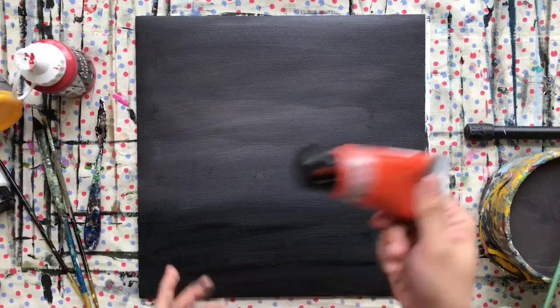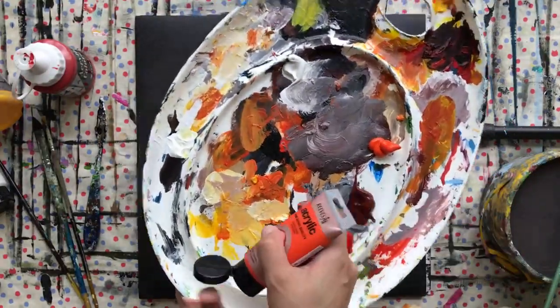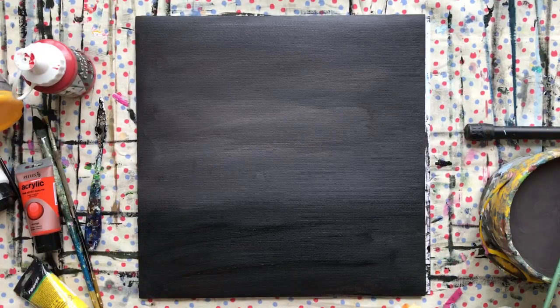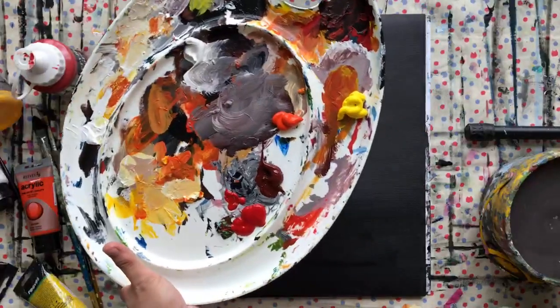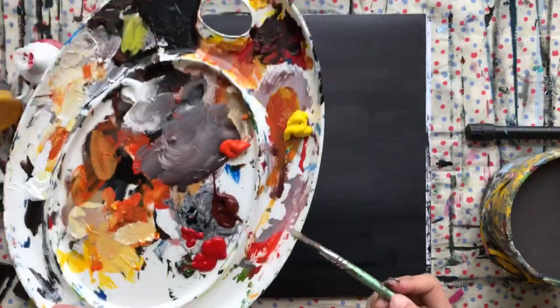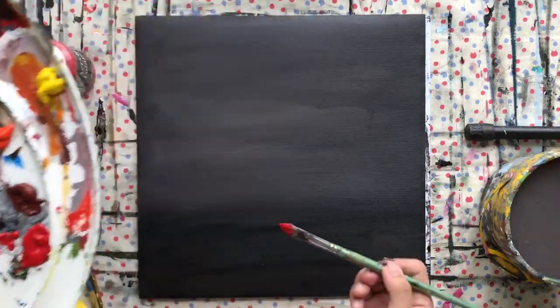I will also be preparing now my orange because we'll be blending. So get some orange and get your cad yellow. Now that I prepared my colors, we have orange, cad yellow, and burnt sienna. We will be blending, and of course red. So again, for sketching, as I already told you, I'll be using red.